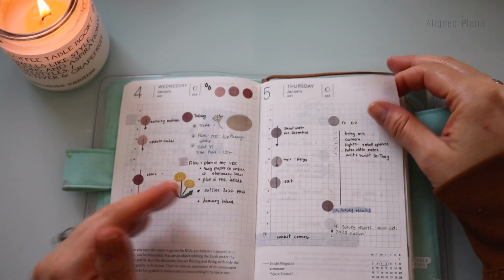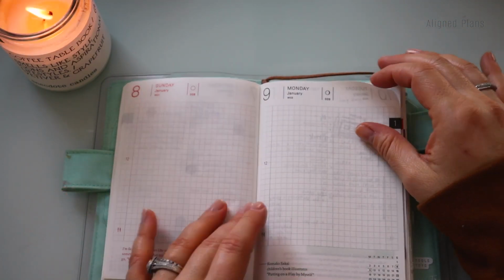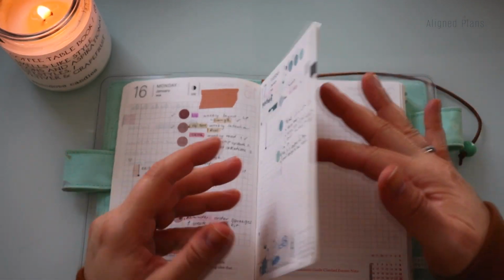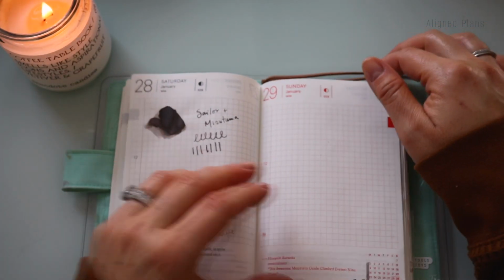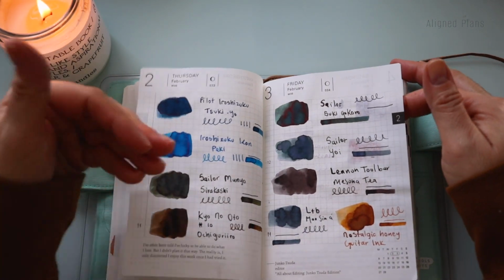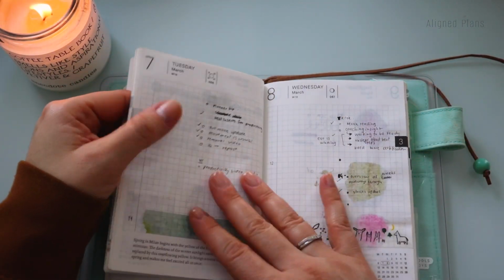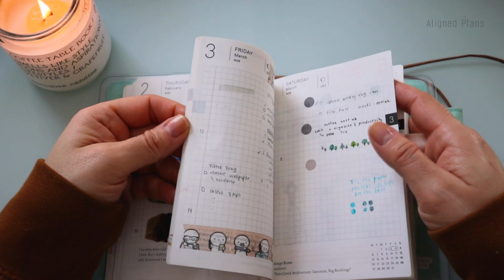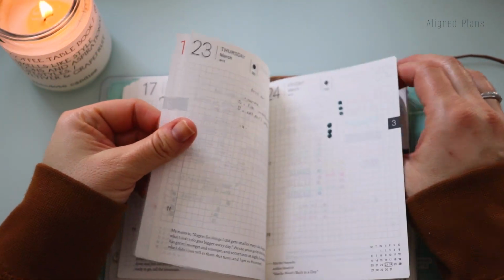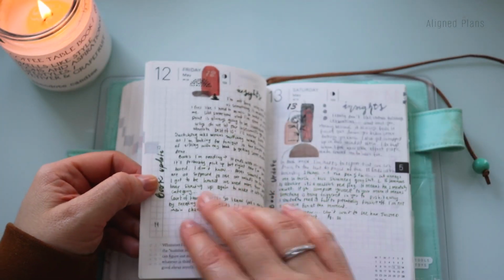It was set up as super functional, very minimalist planning, very bullet journaling. And then eventually it fell off because I just found it to be kind of redundant. I ended up using this mainly for swatching inks, which if you've seen any of my inking videos, you already know I do quite often. Along with that, about midway through the year I used this as a bookish journal. So it's more about, I think I started this around here.